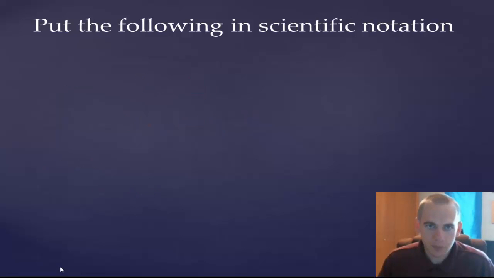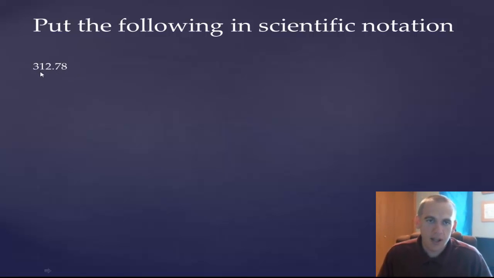Okay. Now, what if we want to go the other way? What if we have a number in standard form and we want to put it in scientific notation? Well, remember, this almost looks like scientific notation, but then we realize it's just a number. Okay, my decimal point it started here, but I need it to be over here. Okay, so I'm going to move it 2 places left, 3.1278. Okay, but these two things are not equal, and I can't change the value of them.